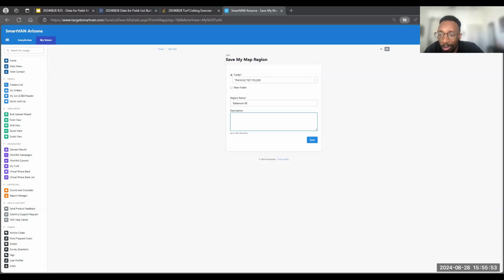Yeah, so it's pretty straightforward. You can do Belmont 5, Belmont 4, Belmont 3, just as long as you know, as the canvassing manager or the field director or someone who's in charge, make sure you know and you're able to communicate that effectively to those who are going to be on the ground. And you can also look at all this stuff in real time as people are canvassing on the doors. You can check and see progress. You can check and see all these different things. So if you write in the description everything you need, and then you can save it.